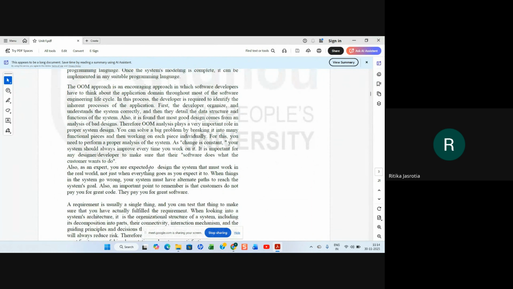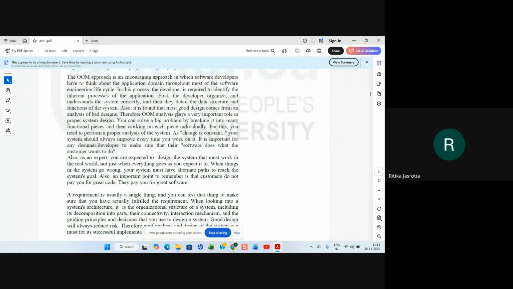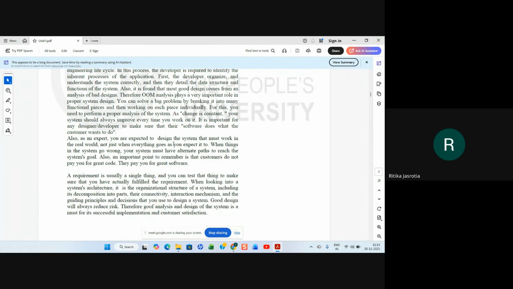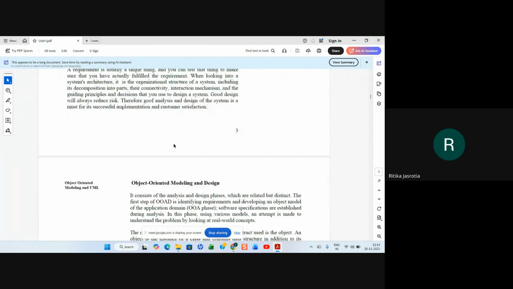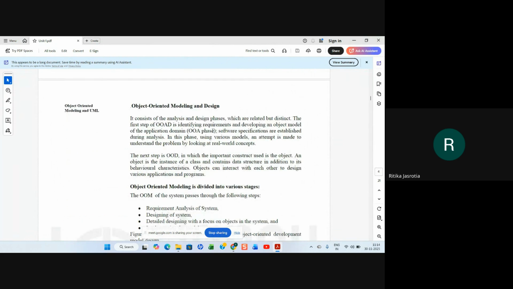right? So you can solve a big problem by breaking it into many functional pieces and then working on each piece individually. For this, you need to perform proper analysis of the system, right? So this is what they have given you, that it consists of analysis and design phase, which are related but distinct.